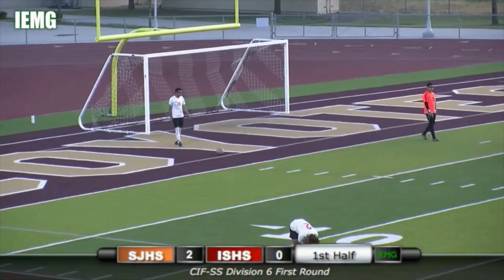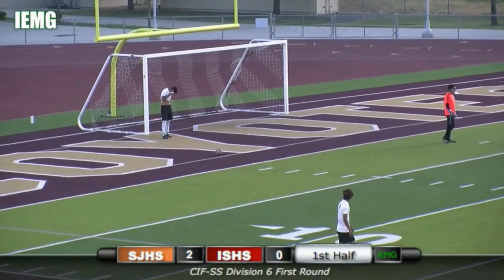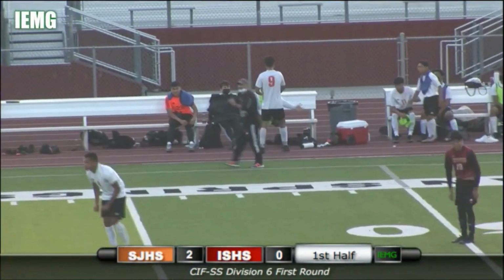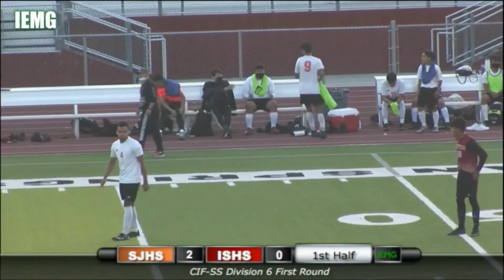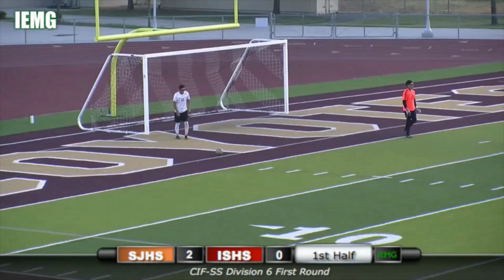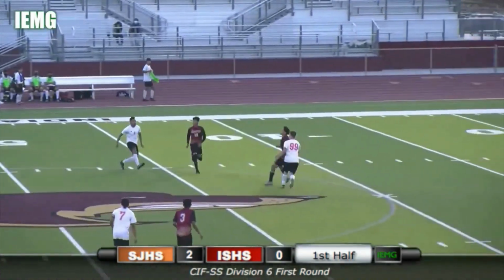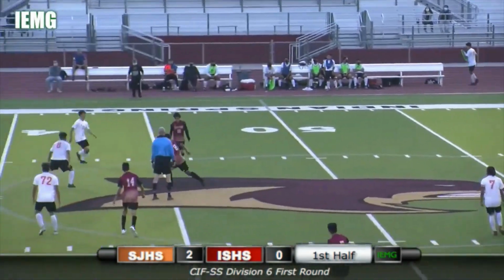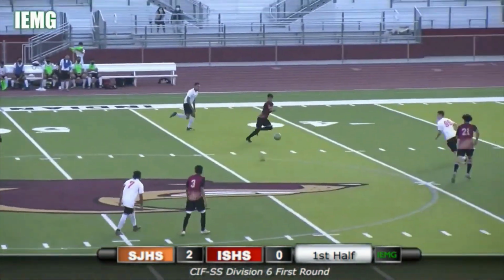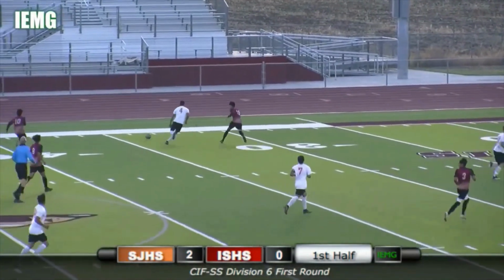Wind's picking up a little bit. We'll see if that plays a factor in anything that's floated up in the air. I can only tell you how many times as a goalkeeper I was at the Blast Complex here in San Bernardino, and I would hit a ball and it would come right back to me, being right next to the mountains. That was always an awful experience. Anyway, the wind is not that bad, but it is enough to maybe see the ball caught in an awkward way if it floats up in the air.